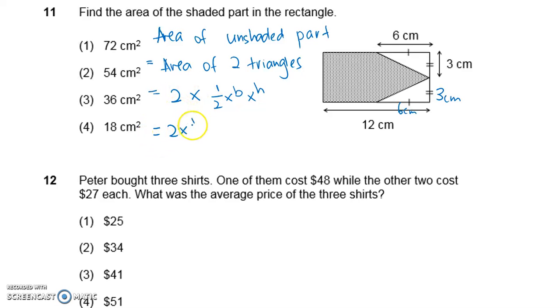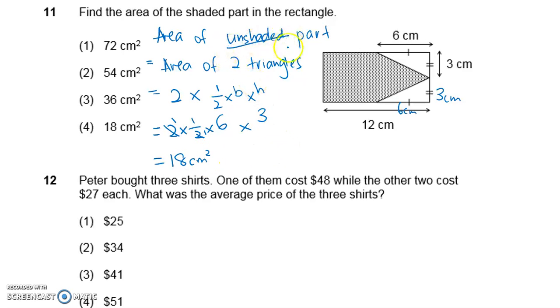I repeat, because there are 2 triangles, that's why I times 2. Okay, so all things being the same, let's try to find what's the base. I can take the base as 6. I can also take the base as 3, depending on how you look at it. Imagine I just take it as 6. That means my height is this one, 3. So 2 divided by 2 is 1. 2 divided by 2 is 1. So this is actually 1 times 1 times 6 times 3, which is 18 square centimeters.